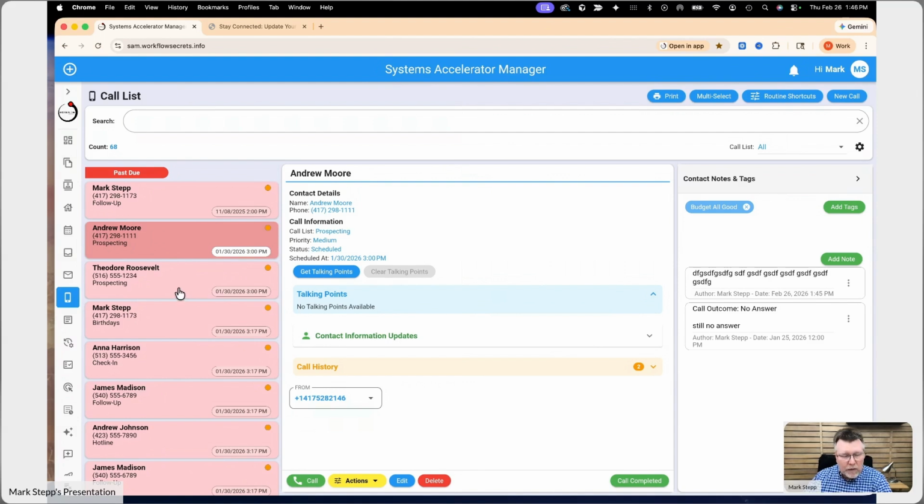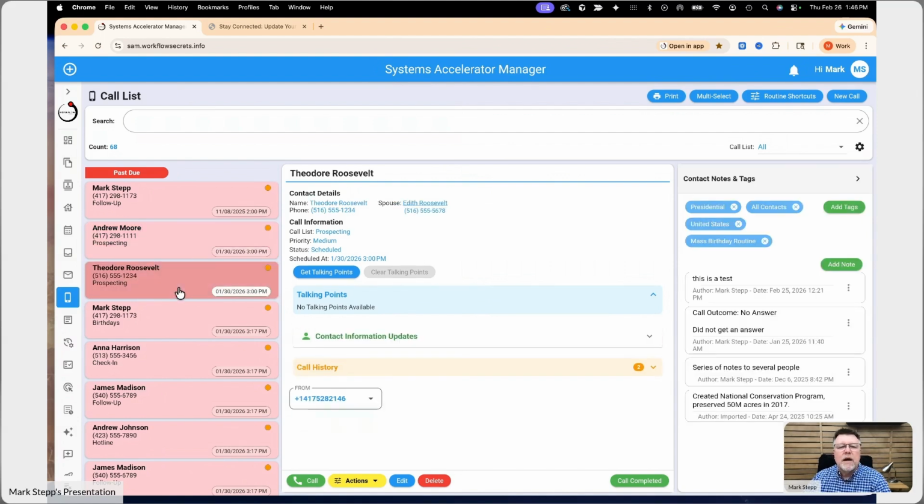The other thing that we added that she said was, well, I'm talking to Theo here. I might want to know who the spouse is. So now if there is a connected spouse in the connections, it will show that connected spouse. I haven't done it yet, but I probably ought to allow you guys to pick which of those.